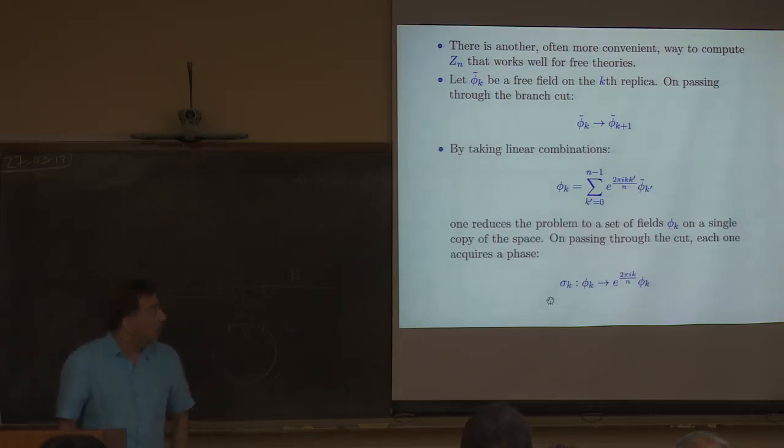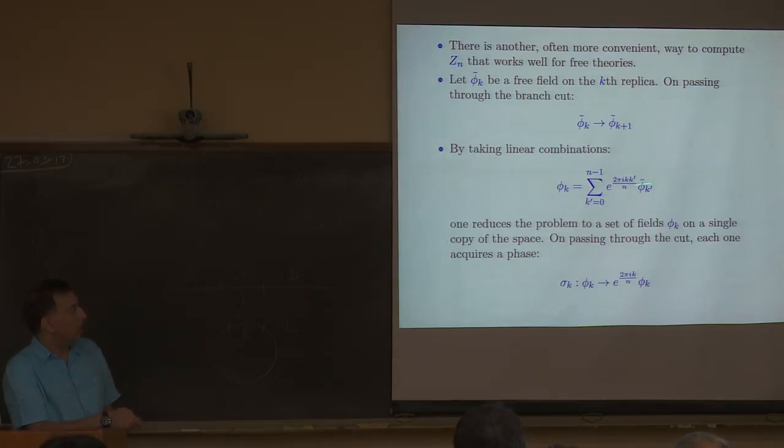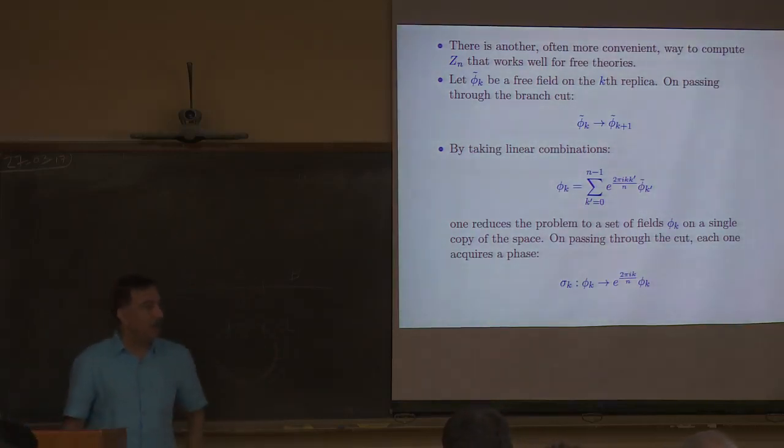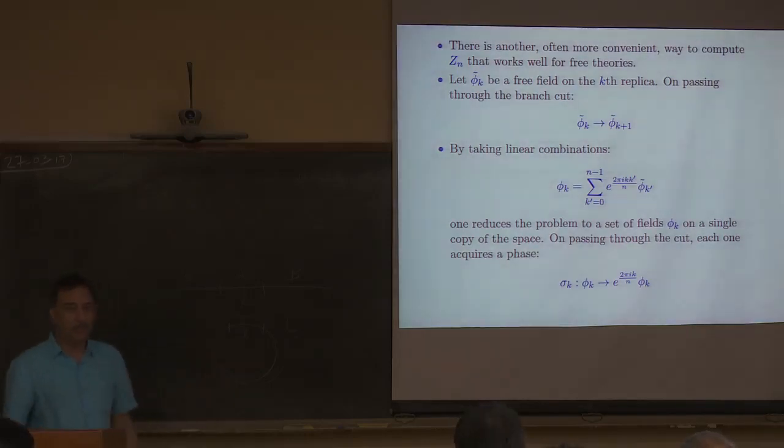Now you can take a linear combination of these phi tildes. So I anticipated we would do that so that the result are called phi's with this phase, and the idea here is to diagonalize this. So this kind of monodromy, if you think, is the shift matrix, the matrix which is all zeros and then all ones off the diagonal, so that each guy goes to the next one. But of course we know that that's diagonalized by, I think the other one is called the clock matrix, which is basically these numbers.